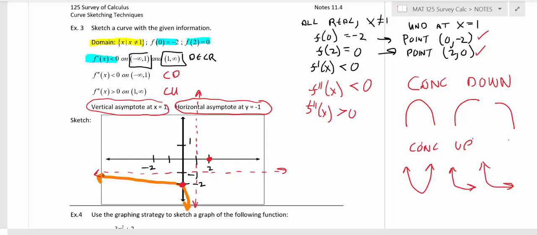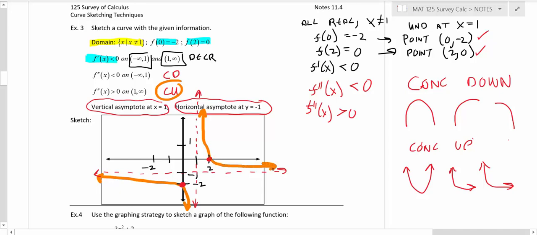So the only way you could do this, remember we're concave down. Is that concave down if I go like that? Yep, this way, that's half of a frown. That's concave up. I think I said that backwards, so we're concave up. Sorry about that. So yeah, we're concave up, so the graph would have to go like this. Then it would have to level off at the horizontal asymptote like that.